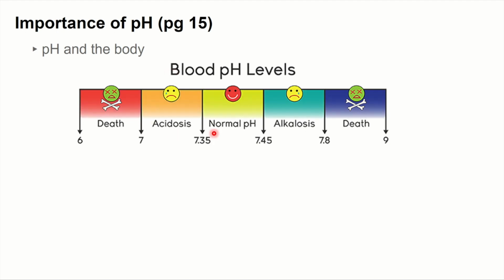If you have very low pH, for example, 7.2, 7.1, it is considered acidic to your body, and then you will suffer from acidosis and it can even lead to death. Likewise, in the opposite direction, normal pH is 7.35 to 7.45. If it's, for example, 7.6, it's considered alkaline, so you will suffer from alkalosis or even death. So it's important to manage the pH level.